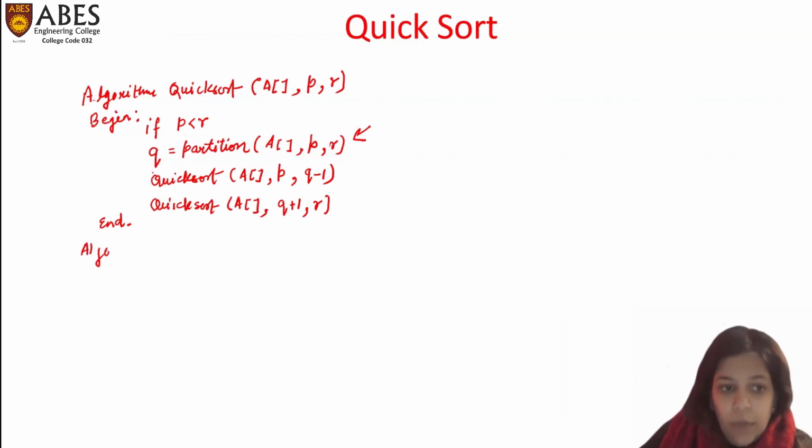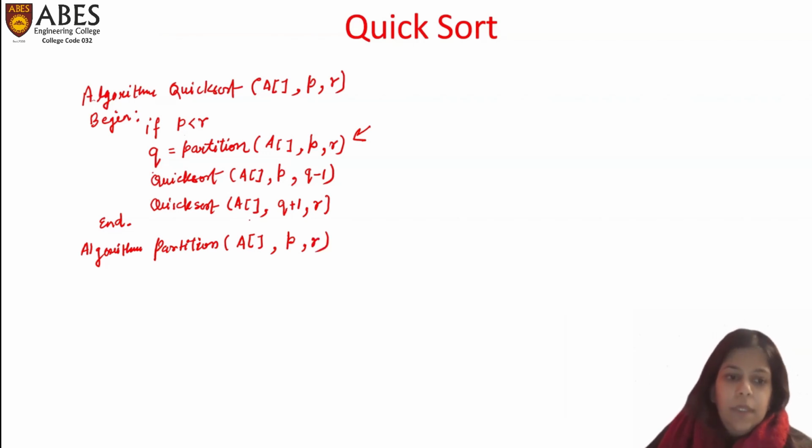So suppose the name of the algorithm, as we have already given it, is partition. And the parameters that we are taking here are the array, then the lower bound and the upper bound, right? So in this algorithm, what do we have to do? First of all, we have to set the pivot element. That is the first task that we were doing, right?